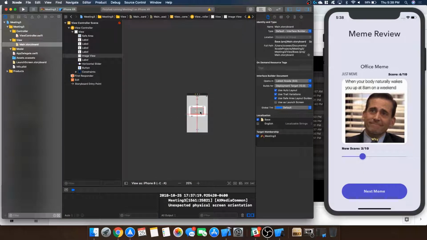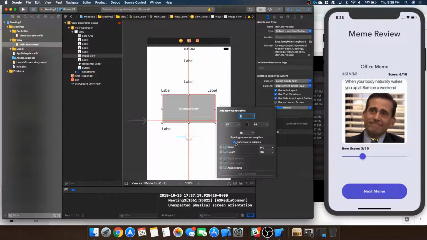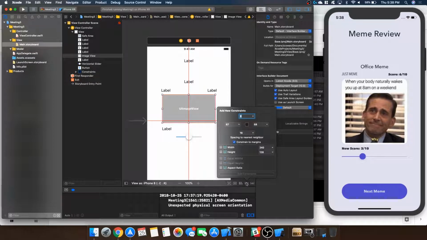And nothing is going to happen yet. We also want to define a size for this image view. So if you go to this little box looking thing right here and click on that, you can see we have this new constraint menu.